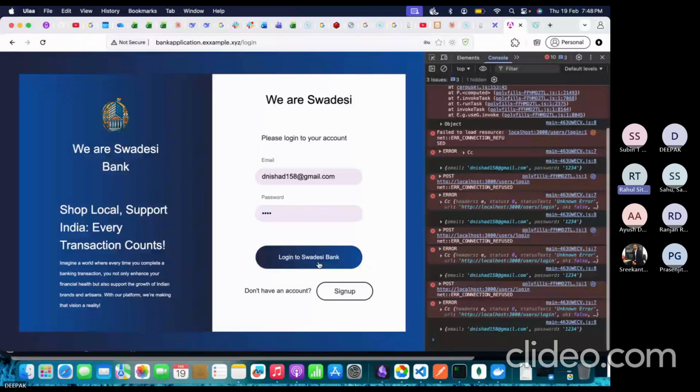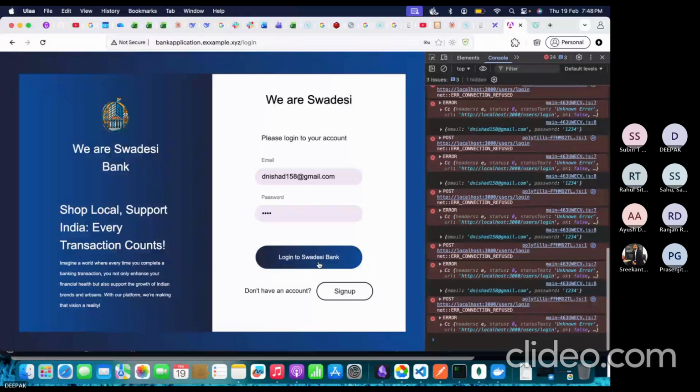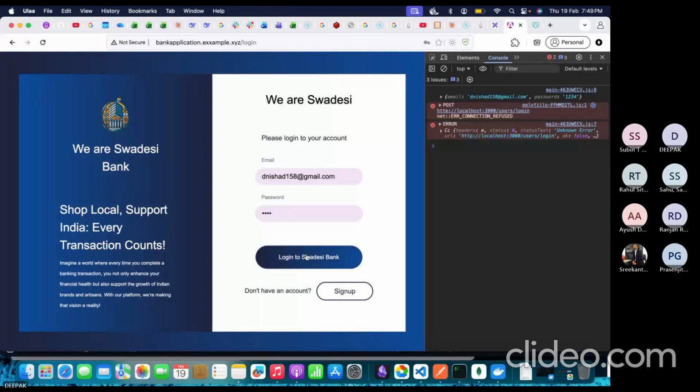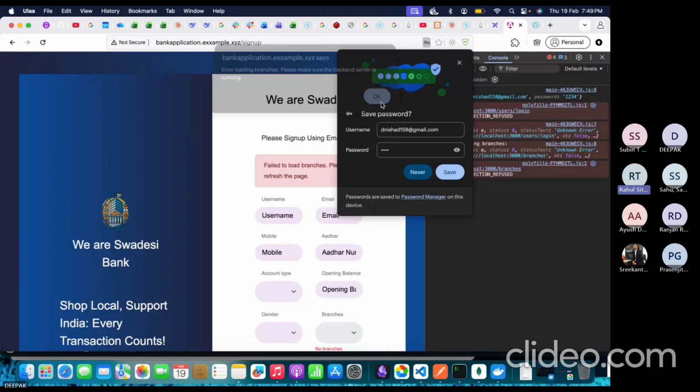I think it's refusing the connection when trying to attempt the login API. When I hit submit, yes, it's connection refused.